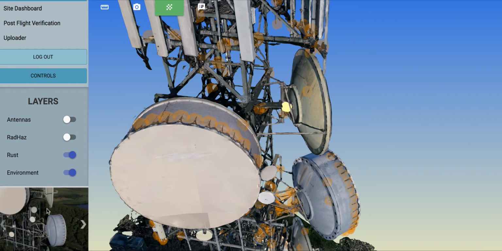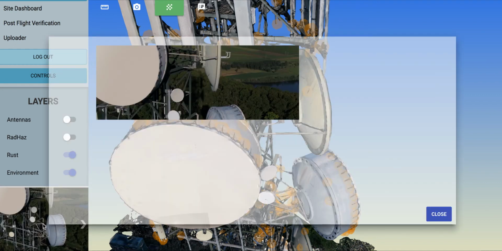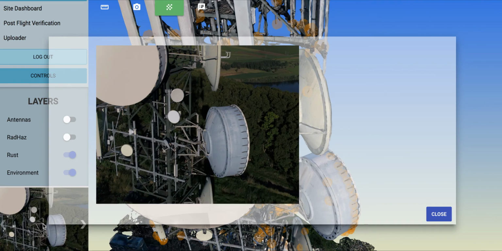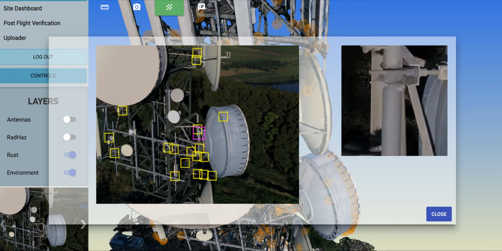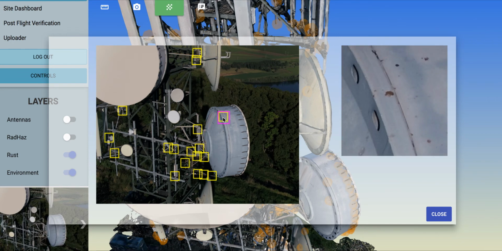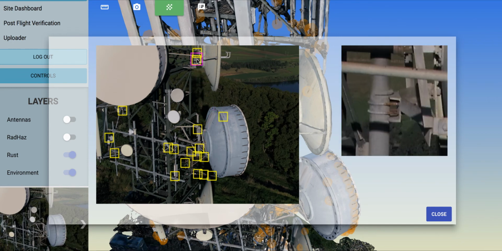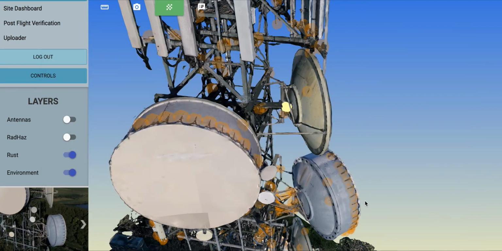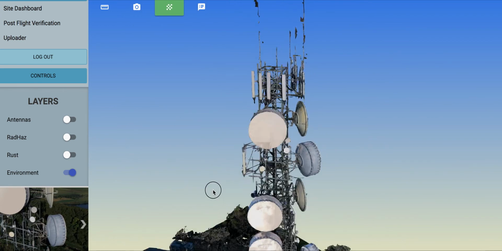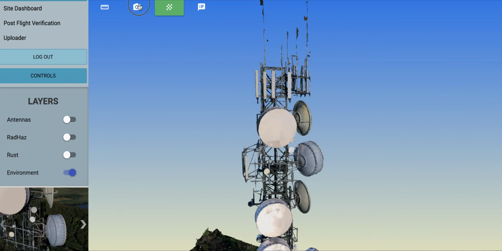This is projected onto the 3D model itself, and the user is able to click on these points of interest and extract the high definition 2D image of that exact location, and then utilize further zoom to inspect that point of interest to determine whether further action is required. SiteSee also provides an automated corrosion report from this data set and presents that to the user.